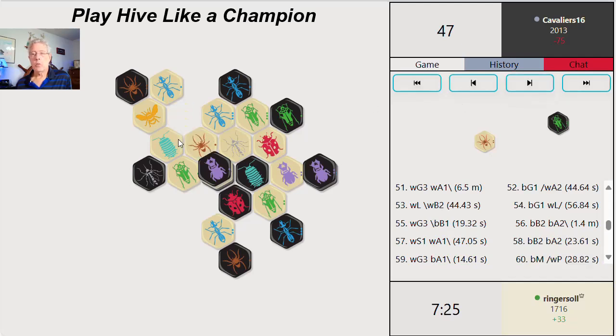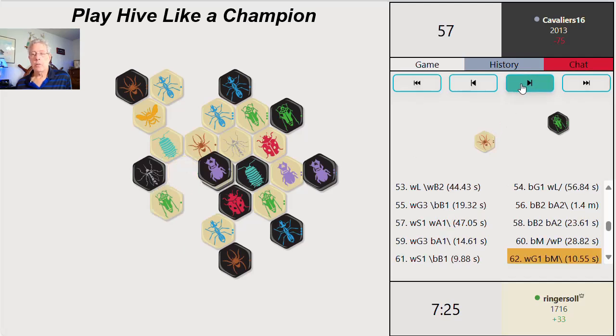Now when the pillbug warps the spider in, the black mosquito, which has moved over, released the pin on the white ant, has moved in, has taken pillbug power, and is able to warp the grasshopper away. Now notice here, black warps the grasshopper in such a way that it continues with a block. The gate here doesn't allow anything in to fill either one of these spots.